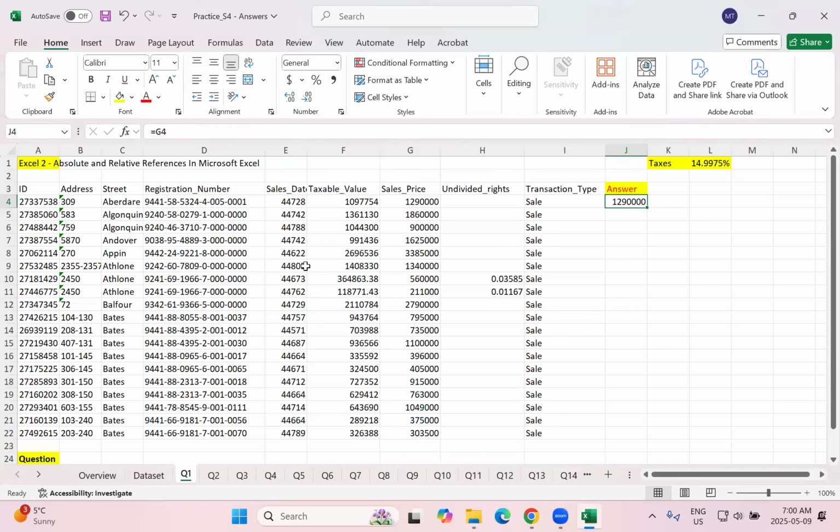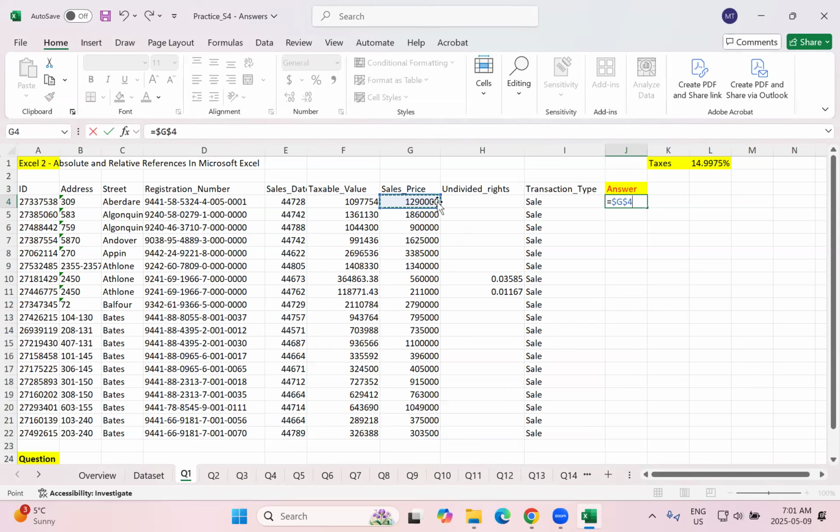Every keyboard has different controls, right? On my keyboard here, I want you to press function key 4. It's not working. Write down equal to G4. Don't enter. Then you press the function key F4. Don't enter, because when you enter it, it doesn't work. So look at it now, it's changing.